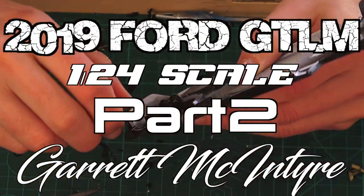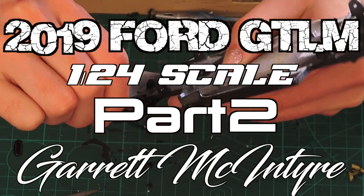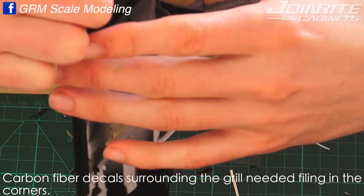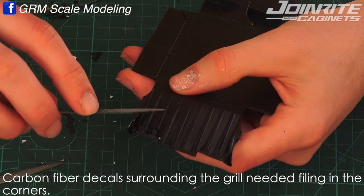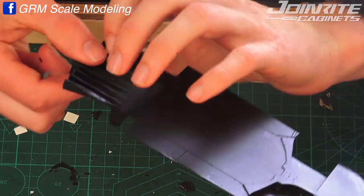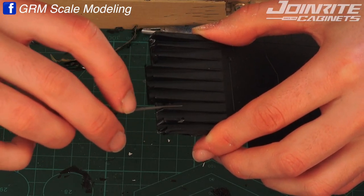Hi there, welcome back to another video of my latest build, replicating the 2019 Ford GTLM by Revell with the help of Decalpool. As I've demonstrated, applying the carbon fiber decals to the base of the chassis, also known as the skirts, it looks fantastic, would you believe?